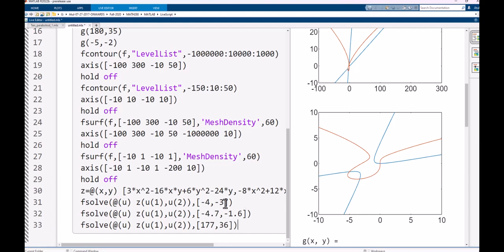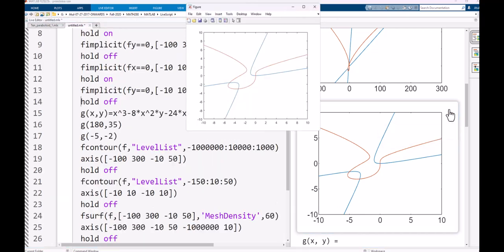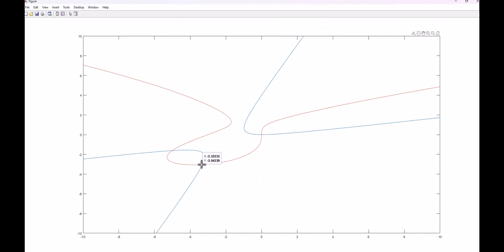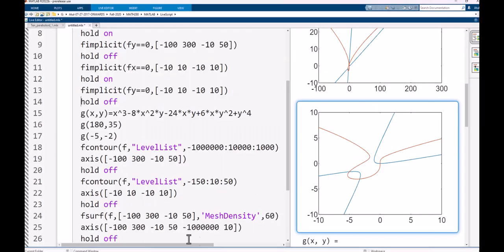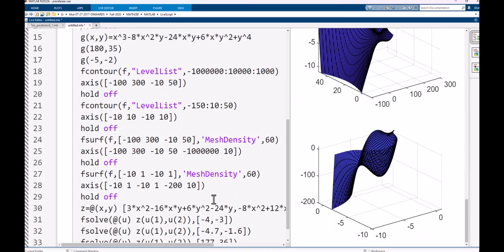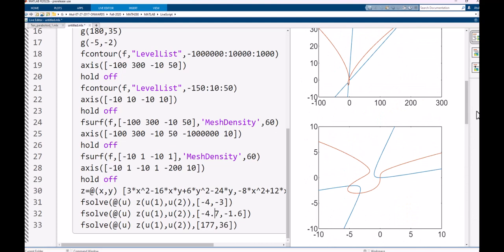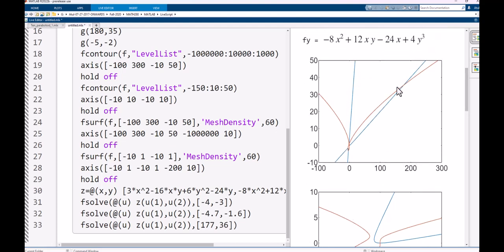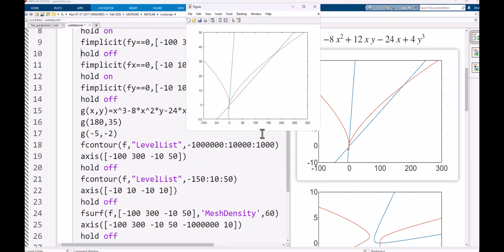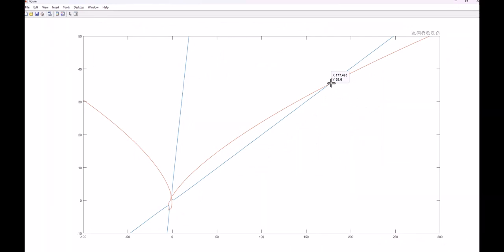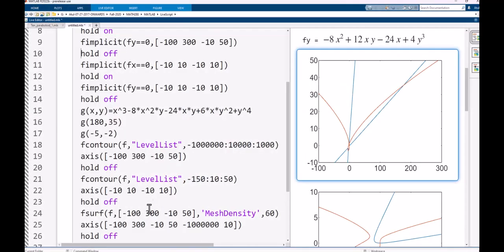I'm calculating the x, y coordinates of the point, so one of them I took like, say, around negative 4, negative 3, and actually a good way to do that is just go ahead and go to the bigger window, and there you can read the coordinates. This is negative 3.3, negative 3, and this was the one that I wrote. There's like about negative 5, I think I wrote. What did I write? I wrote, where is it? I wrote negative 4.7, but that's okay. It will still converge to the same value, and then I went ahead and look at the value here, and I don't know why am I saying 177? Probably, I forgot to bring it here, right here. Yes, here it is 177.5, I said 177. So anyways, so once I do that, and I press Ctrl Enter.